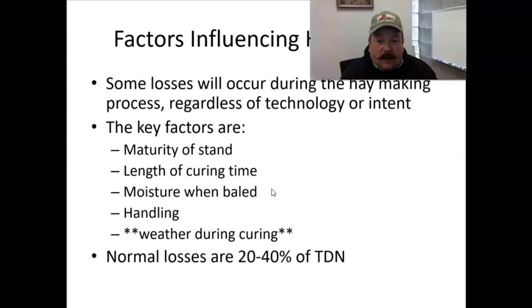Certainly, how you handle all that forage while you're trying to put it up, that can be a huge deal. And then you've got the one you have no control over, which is weather losses. This all boils down to, I don't care how good you are, you're going to lose somewhere between 20 and 40% of the total nutrients that were there when you started.